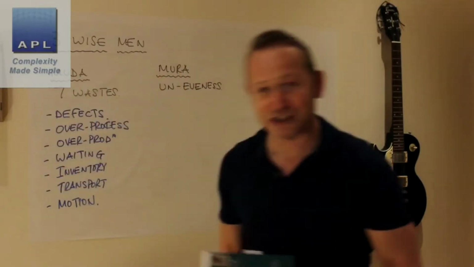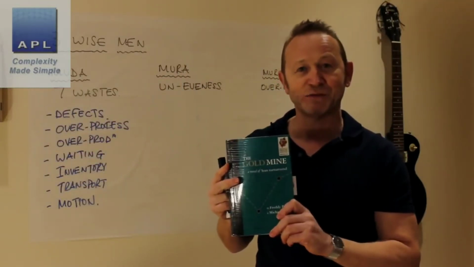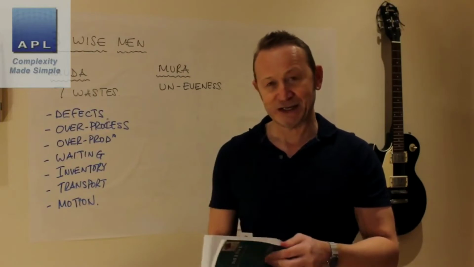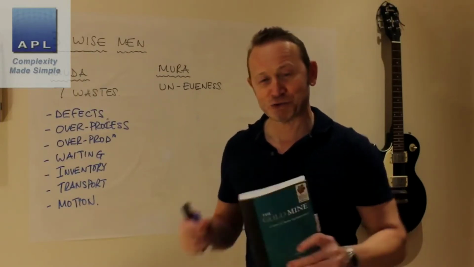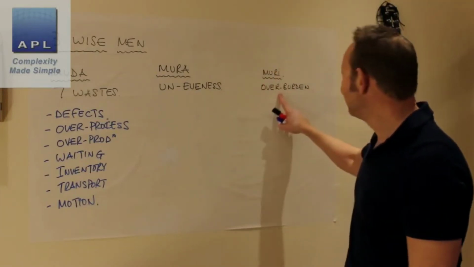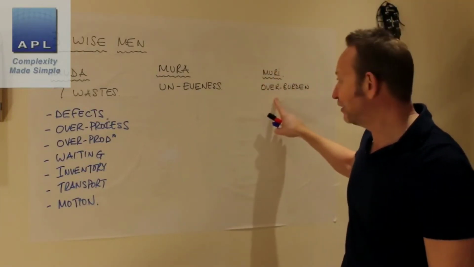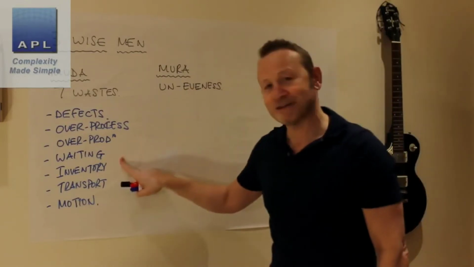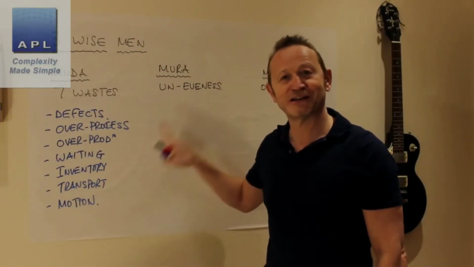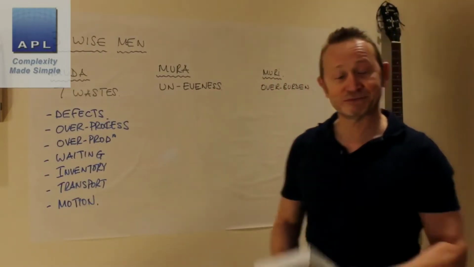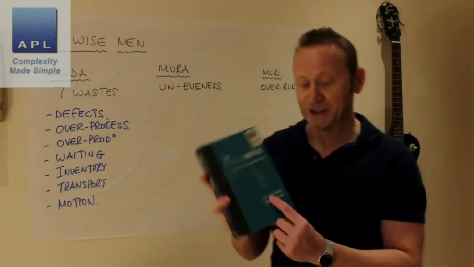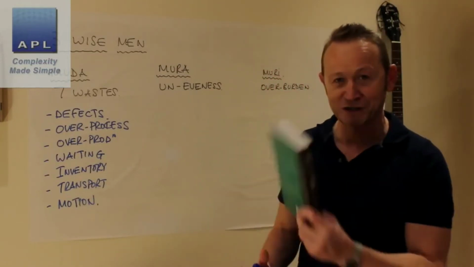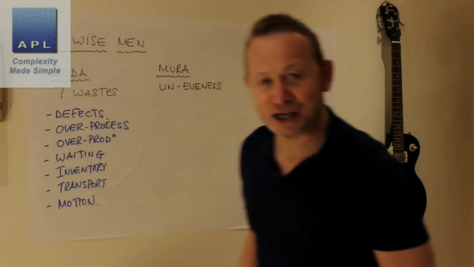Now, if you want a great book to see this in action, The Gold Mine is a fantastic book to look at, because it's a storybook. It's about a lean transformation, and in it, the first thing that the guru does when he goes into the factory, what's the first thing he looks at? First thing he actually looks at is overburden. He makes it go away. Then he sorts out the unevenness, and then once he's dealt with these 2, then he starts dealing with this. But only after he's dealt with these 2. So this is the gold mine, by the way. This is Frederick Balle, B-A-L-L-E, if you want to go and find it. It is a great book to show you how to do proper lean implementation.